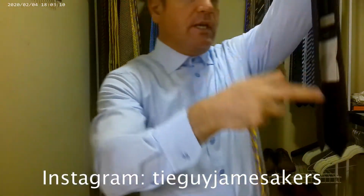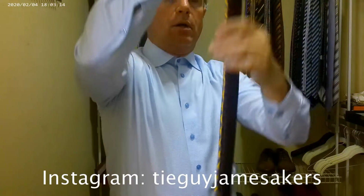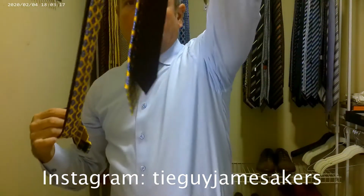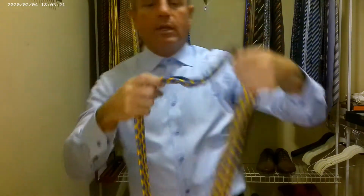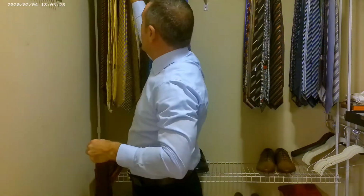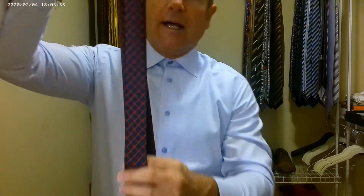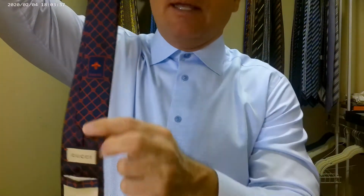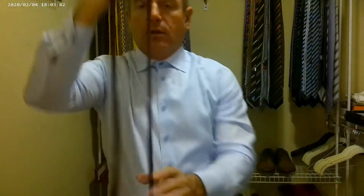And then if you go tail to tail, and we go up the tie, you can see there's almost 2 inches that the Zegna tie is longer than the Gucci. Now, that may not make a difference for people that don't have a very big neck, or for people that tie a single Windsor. But for guys like me that tie a full Windsor with a 16.5 inch neck, that makes a difference. So typically what happens with a Gucci tie is I can't tuck the back of the tie into the keeper. And you got the little honeybee right there. It's really pretty. Gorgeous tie though.